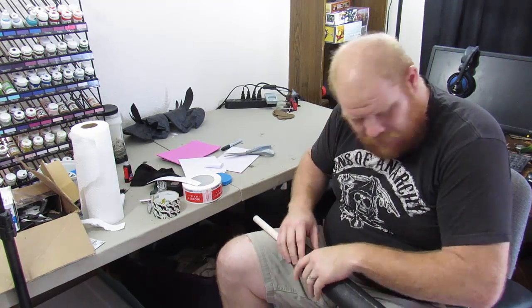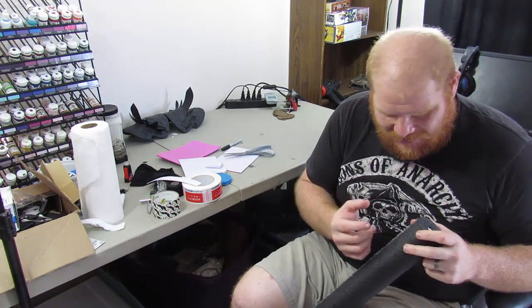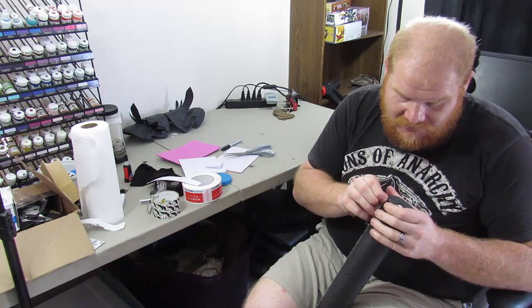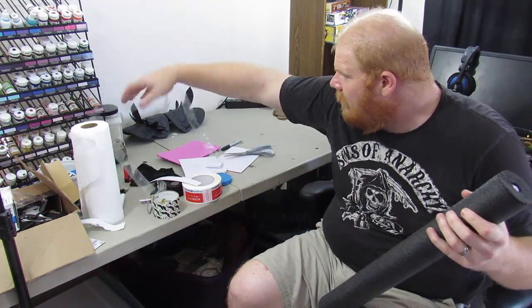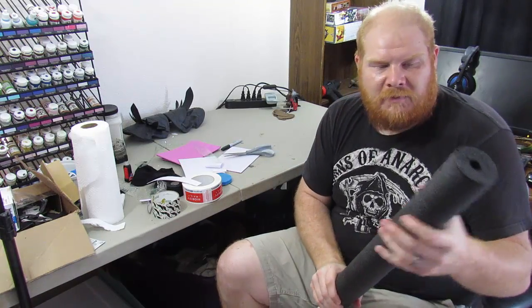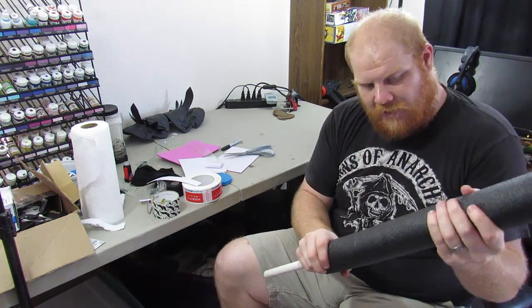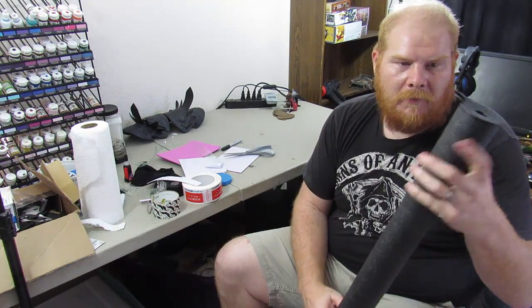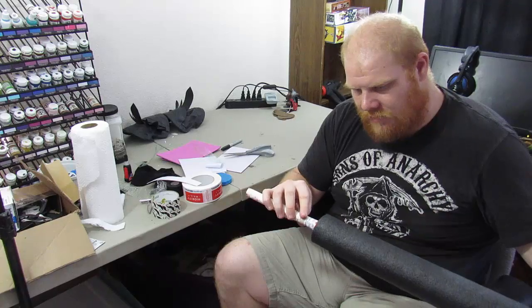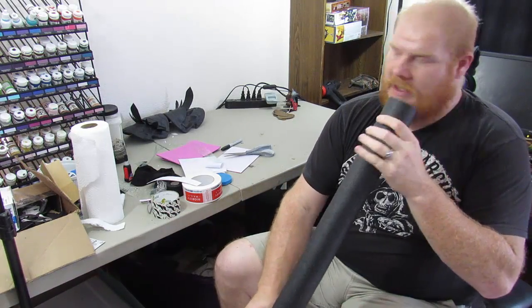So what we're going to do now is this stuff comes pre-slit. It's pipe insulation, so they need to have a way to get it on the pipes. So it comes with this slit in it that has these little adhesive plastic sides, and you just pull that out, squeeze this guy together, and you could probably preview this if you wanted to. Again, I never do. So now you've got this guy like that.